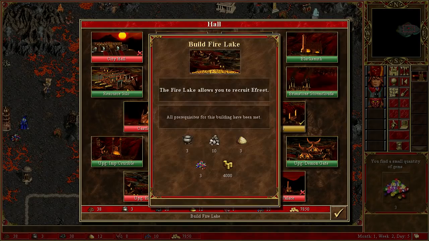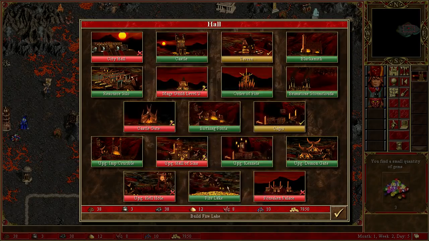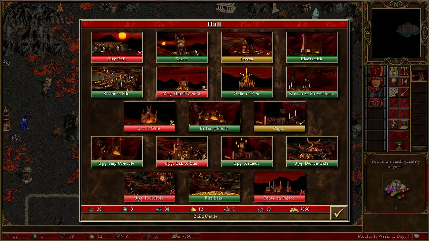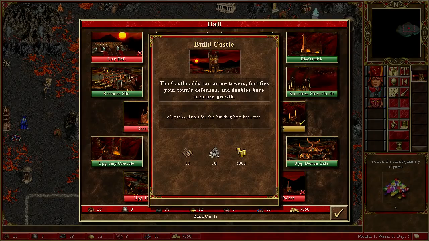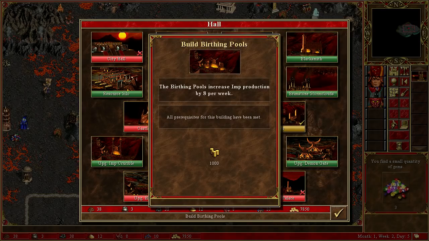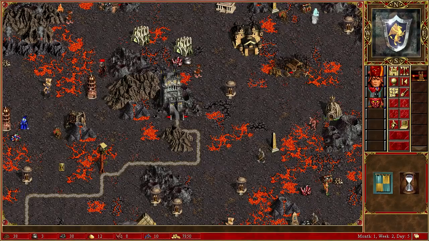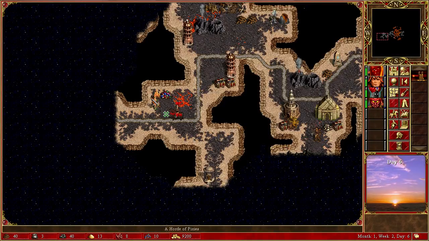Notice I'm also going to avoid Fire Lake. Once again, I'm going to focus just on the demon farming aspect, and I could once again go for the castle. It's just I don't consider it a good idea because it costs way too much gold. Birthing pools is an option too, but I just don't think it's worth it. Like here with the Hellhounds, you get an additional 75 HP a week for your 1,000 gold. But here you only get, like, what, 32. That's not even a demon. So, I'm just going to keep stockpiling money. That's kind of where we're at right now.